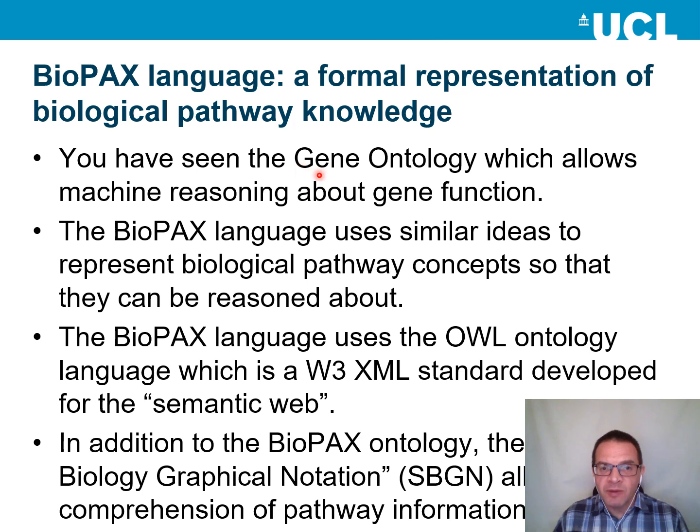You would have already seen with David the Gene Ontology, which is an ontology which is used to represent protein or gene product function, and it's split into three parts. There's the molecular function, which is the exact biological function of that molecule. So for instance, in the insulin pathways we saw glucokinase, which was adding a phosphate to glucose to produce glucose 6-phosphate, which was the start of energy metabolism.